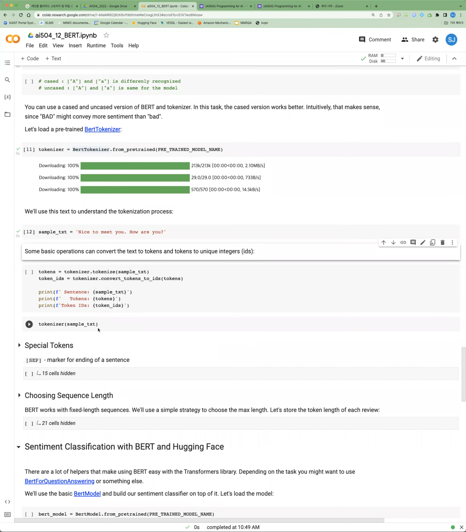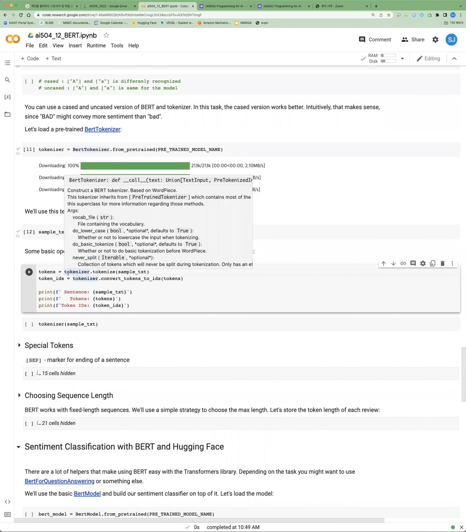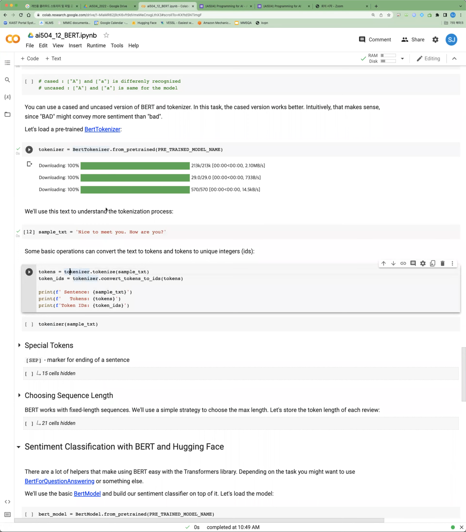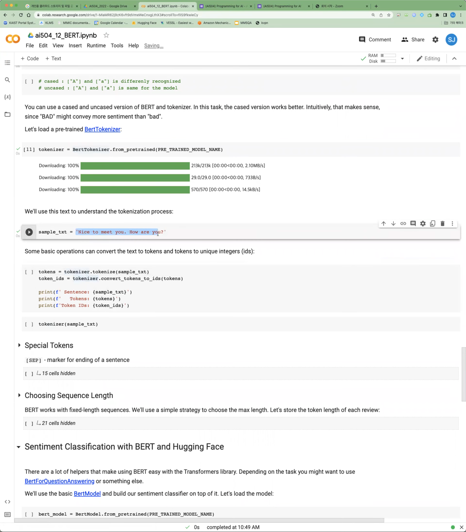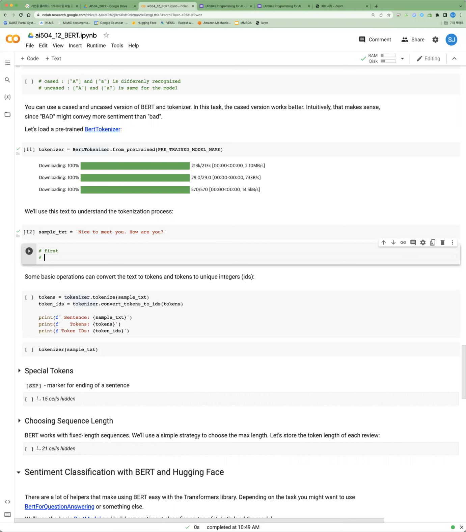Let's see how this works. If we want to tokenize this, there are 2 steps. First, we change the text to chunks, like "nice", "to". This is actually the tokenizing process.